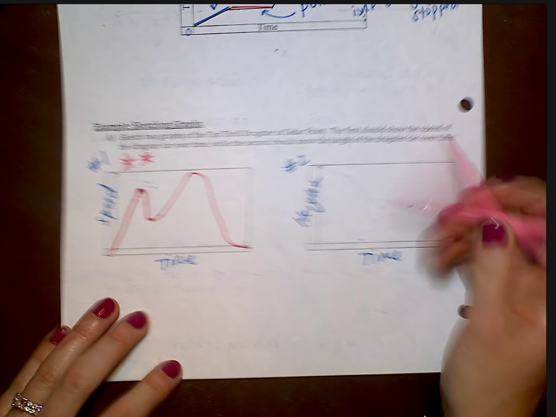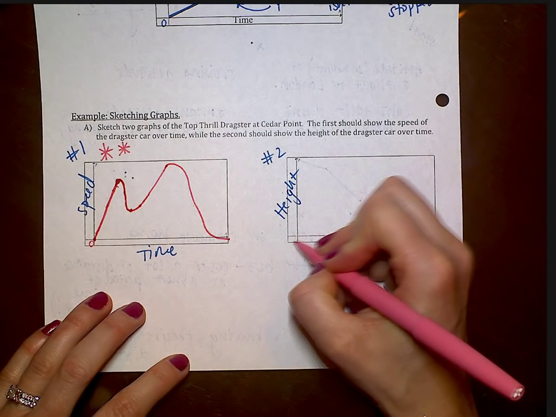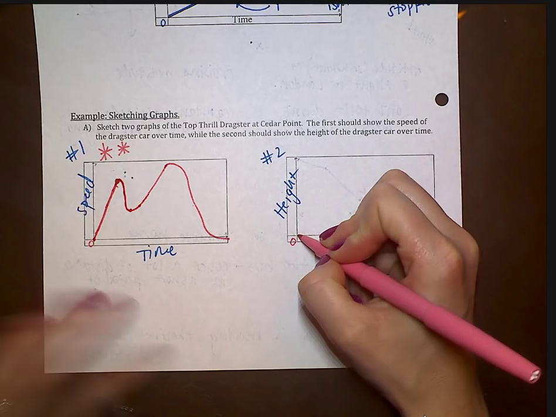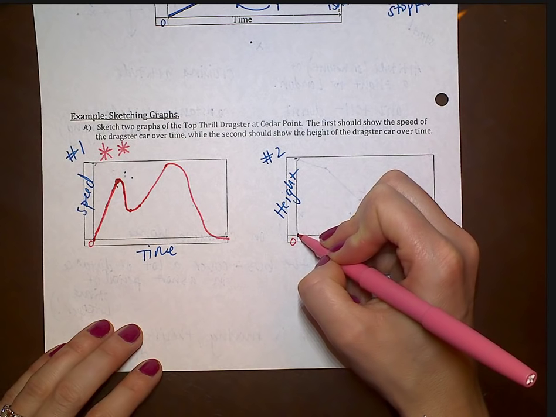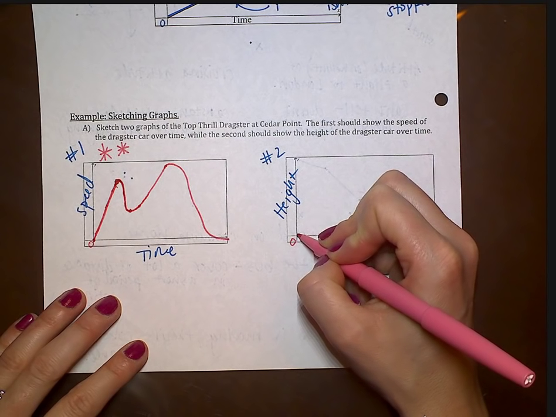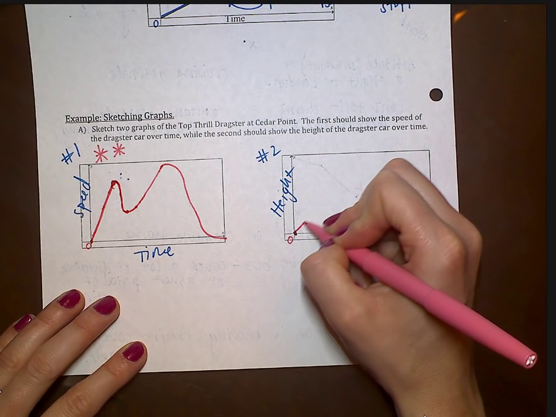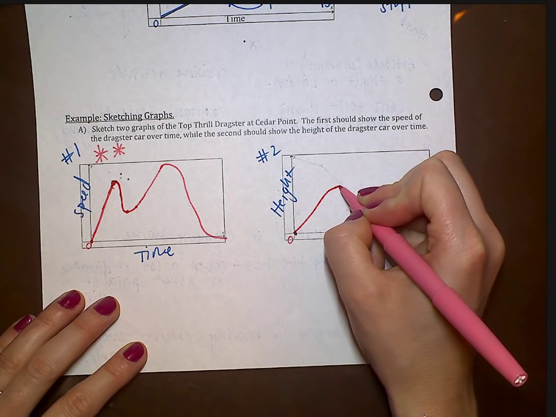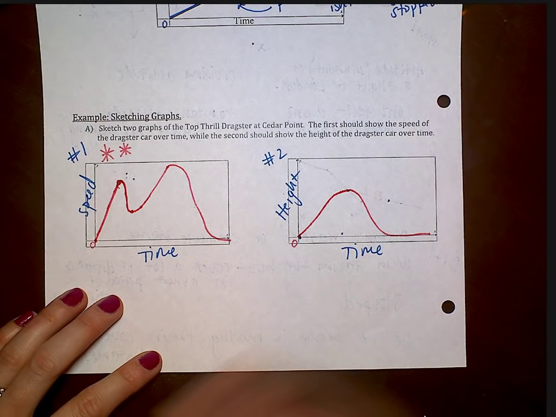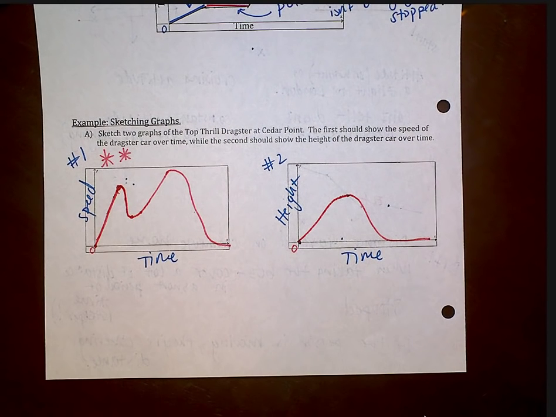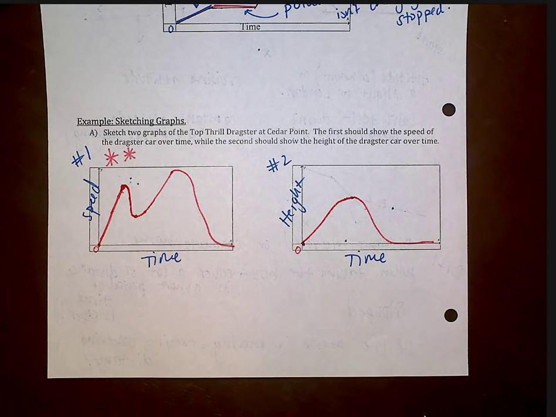The height, that's going to be more like what you're thinking for the hill of a roller coaster. You start at 0. Okay, so the height, you start low, we'll say on the ground. And then it's going to just look like the hill, basically. So it happens quick, so we're going to do it over not a lot of time. But you go up the hill, you spend some time getting over the top, and then you just come back down. And then you stop. And your height is at nothing. So this is a little tricky. Speed gets a little bit tricky on these. Otherwise, hopefully, this is a decent lesson to ease you into Unit 4.